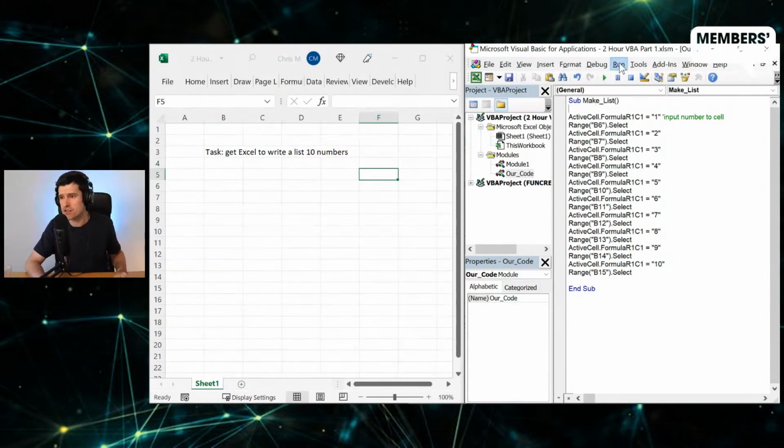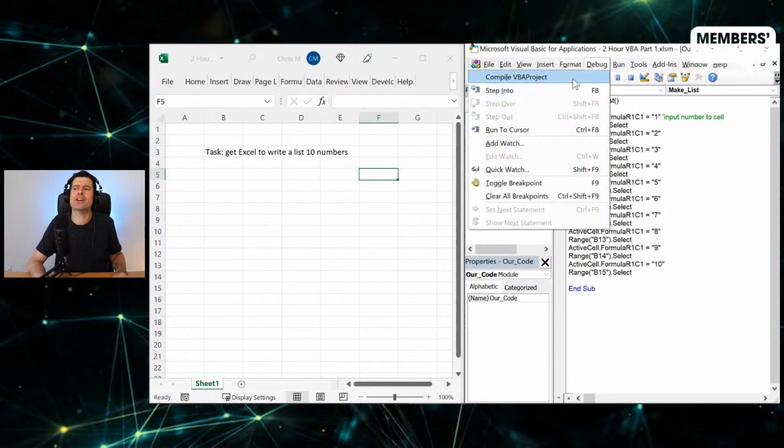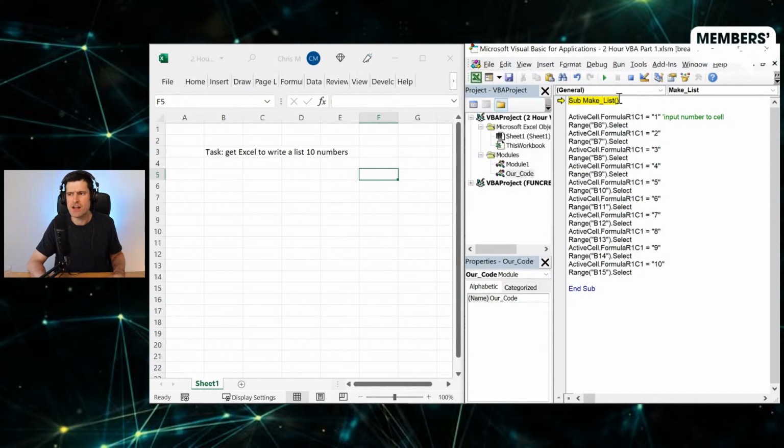Well, we've got our debugging tools here. So we can go to Debug and then Step Into, and we've got the F8 shortcut on the Windows PC. What we're going to see is Excel highlights a line of code. So Excel is saying it's going to execute the code line by line and tell us where it's got to so far with that code execution. We haven't executed any lines of code yet. Excel is highlighting the start of the routine. Seems to make sense.